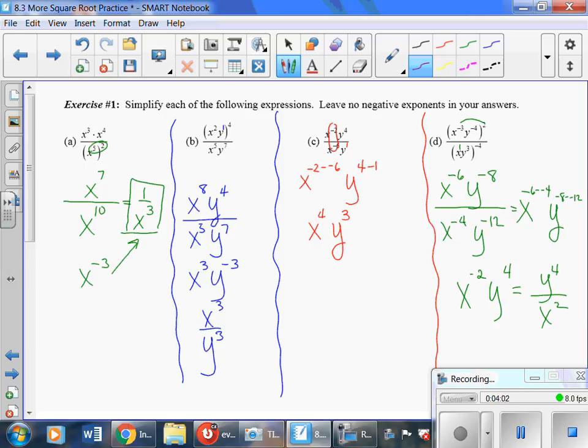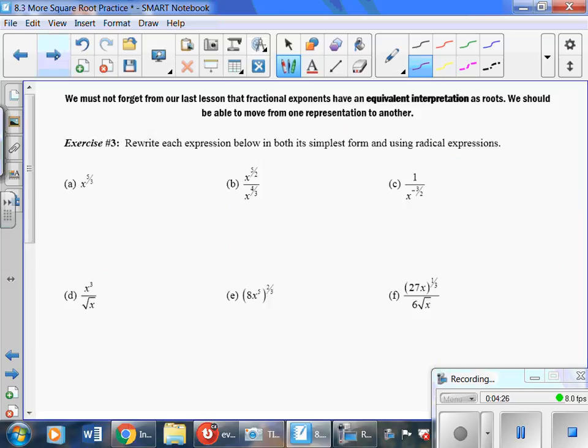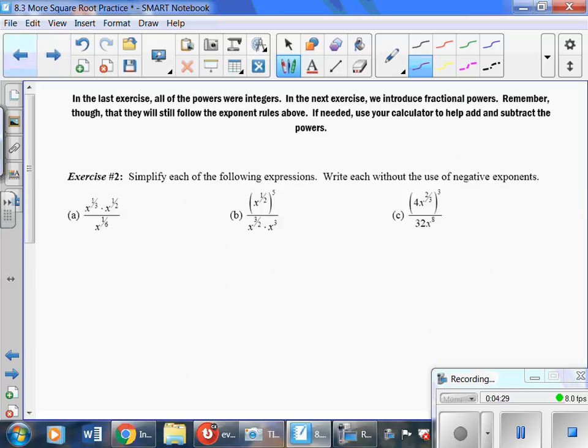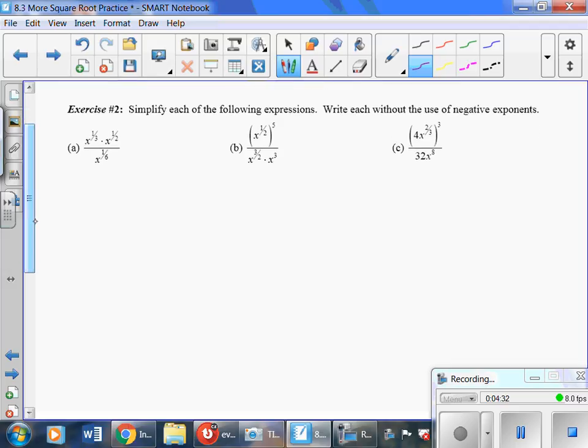Again, these are a little tricky. You might need a little bit of time to understand and remind yourself how to look at exponents. So in exercise 2, I want you to try some of them on your own before you let me come in and show you the solutions. Did I miss 2? There it is. All right, so why don't you give it a try? I know they're fractions. I know you're going to get flipped out by them, but why don't you give it a try? Having the calculator is usually an easier thing with fractions, but I know you can do it.